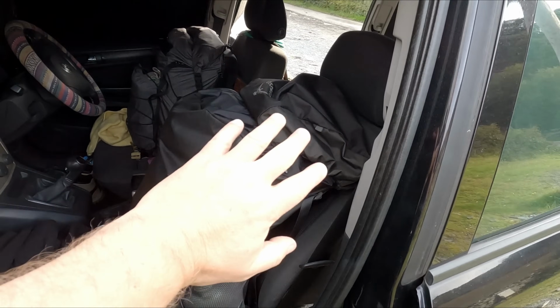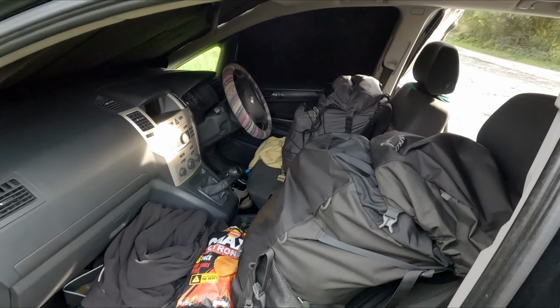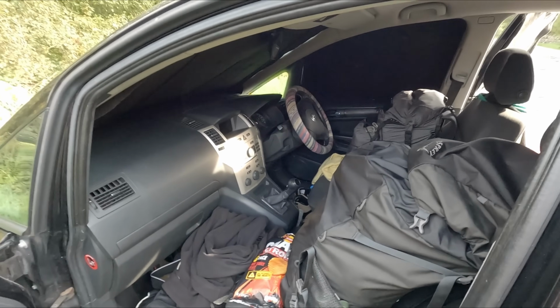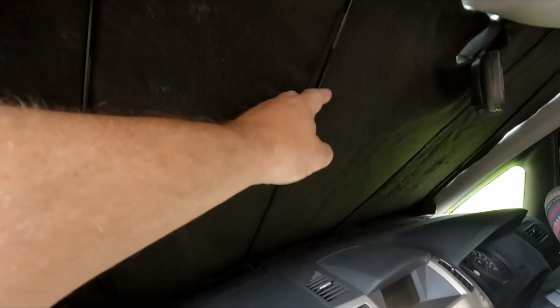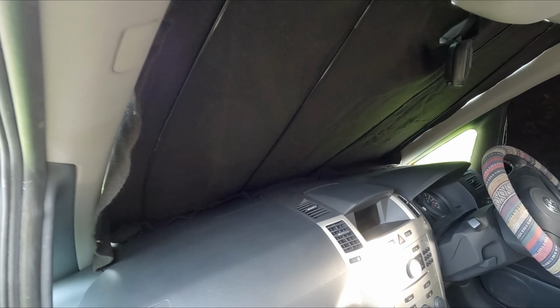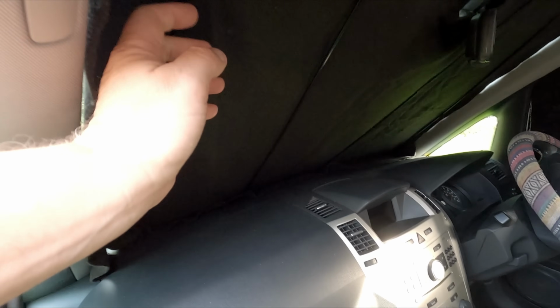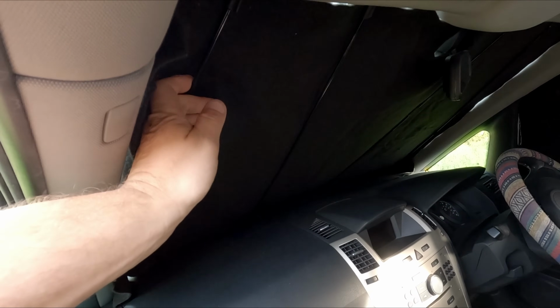I didn't want to do that because, as I said, we store our wild camping bags and stuff in the front and in the footwells, so it puts it all on display. So what we've done is just another bit of carpet there. I don't know if you can see or not, but these are actually off an old umbrella. They're the bars. They already had the plastic ends on, so they're not going to dig into any of the fixtures and fittings in the car or ruin any of the roof lining or scratch the dash. And I've cut them about that much longer than they need to be, so they've got a bit of bend in them, so tension keeps that from drooping.